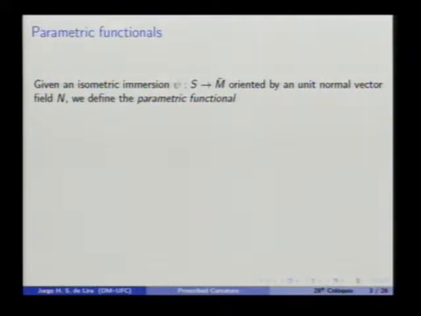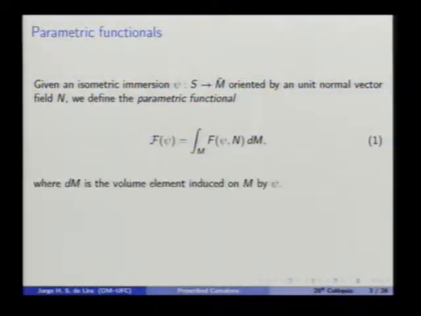Choosing this f, you consider also an isometric immersion of a manifold M, instead of this S is M. And given this isometric immersion, you could define this functional f, which acts on the position vector field, which is psi, and also on the normal vector field. It means that this functional depends on the position of the hypersurface and of the direction with respect to the tangent distribution of the hypersurface. Integrating this against the volume element induced by psi, you have this calligraphic F.